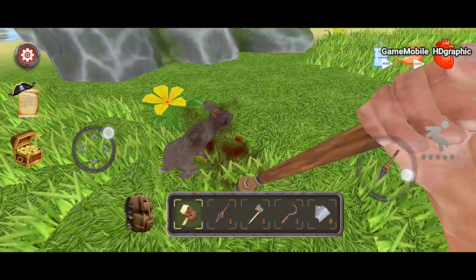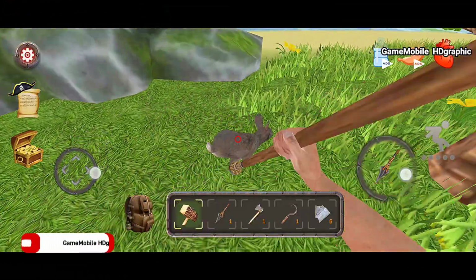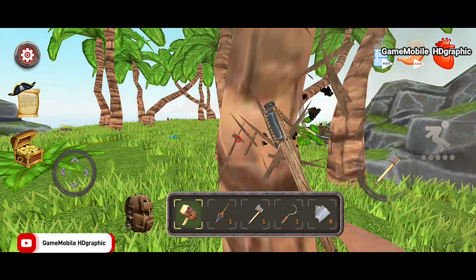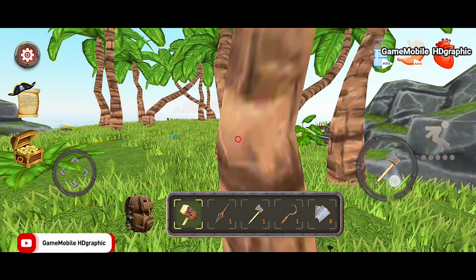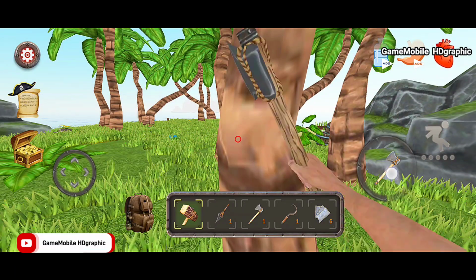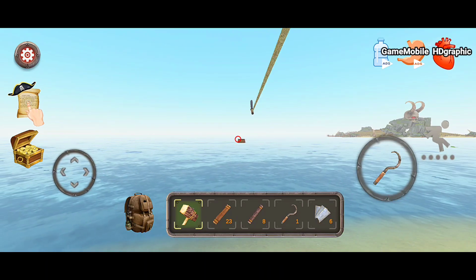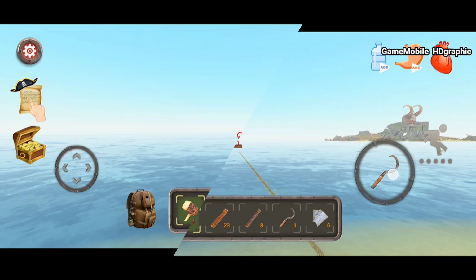Then we should craft new tools to gather the materials faster, like making an axe. Killing some animals is possible to do. Some of the animals will come aggressively, but some of them will run away when we come closer. Best survival offline games, high graphic for Android.